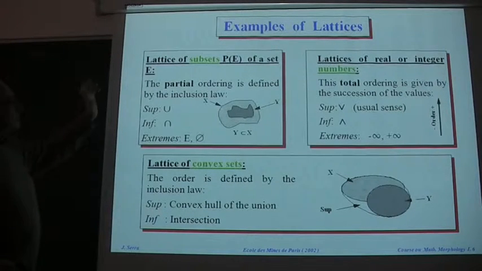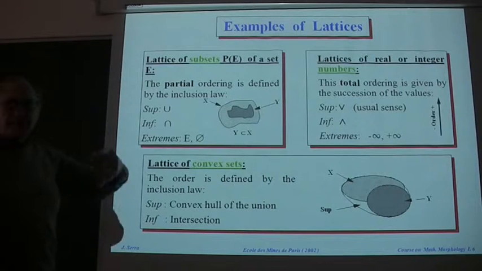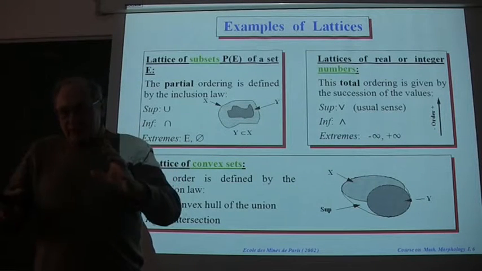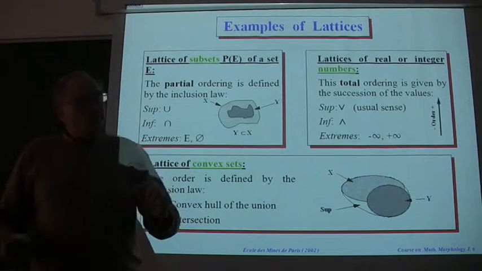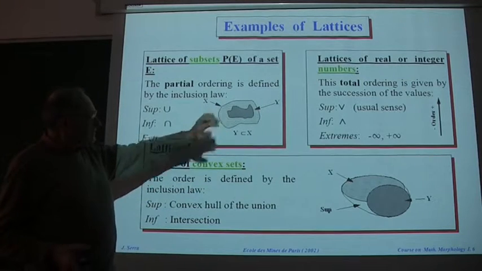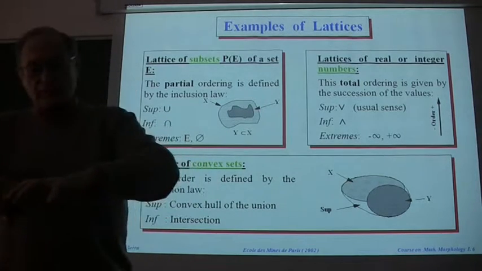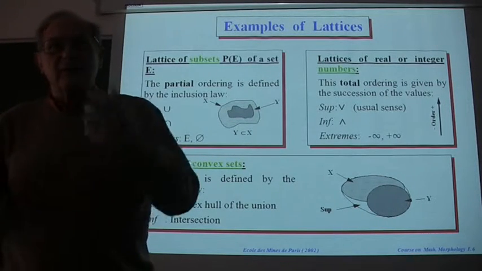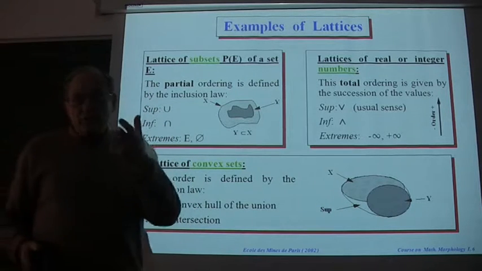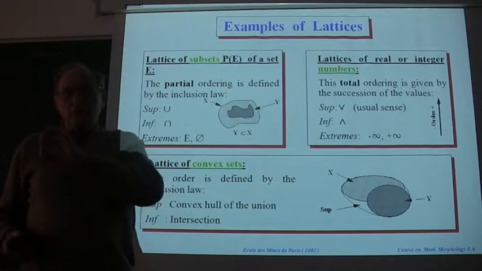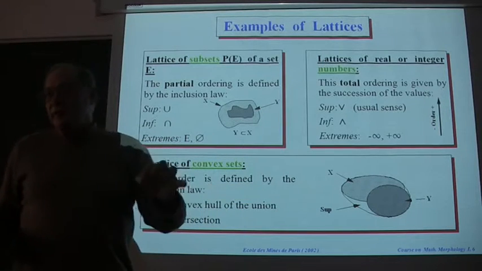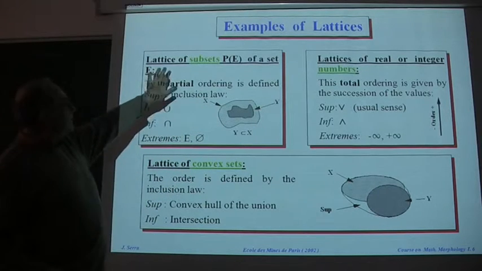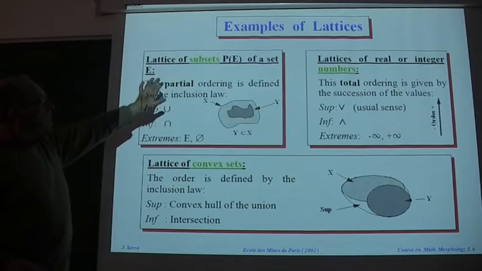Examples. So we say that we may have partial ordering. What does partial mean? It means that some elements are ordered, others are not. For example, when you take sets, you may have two sets where one is in the other, then it is smaller, or they can intersect but not be totally included. So the ordering relation does not hold on all the set of the space, but on some of them. It's sufficient for making a supremum, and that is what we call partial ordering.